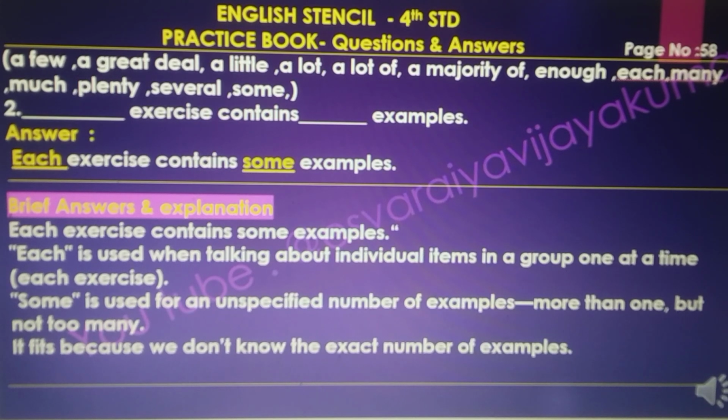And second one, question number 2: each exercise contains some examples. The brief answer and the explanation of these questions. Each exercise contains some examples. Each is used when talking about individual items in a group, one at a time, of each exercise. Some is used for an unspecified number of examples, more than one, but not too many. It fits because we do not know the exact number of examples.